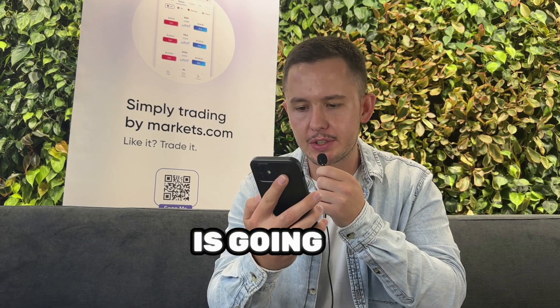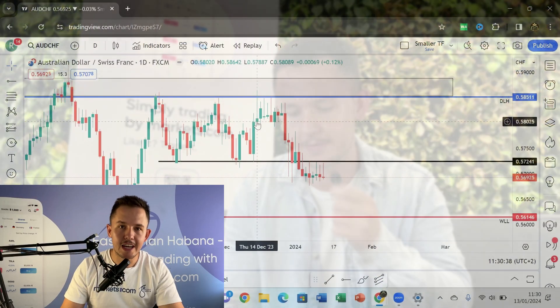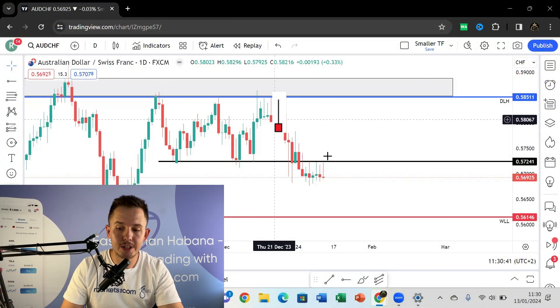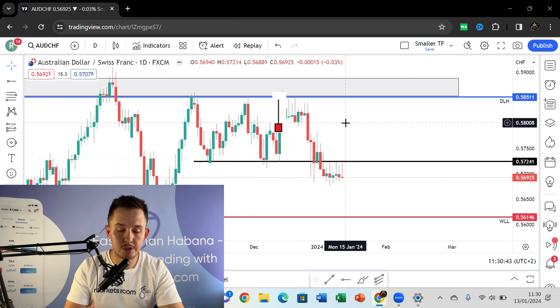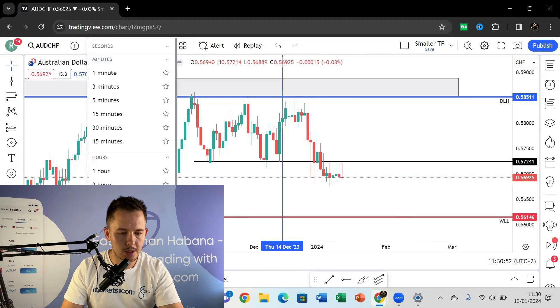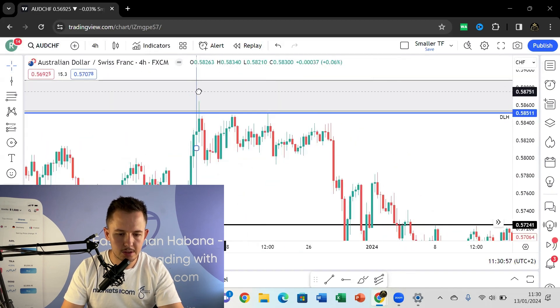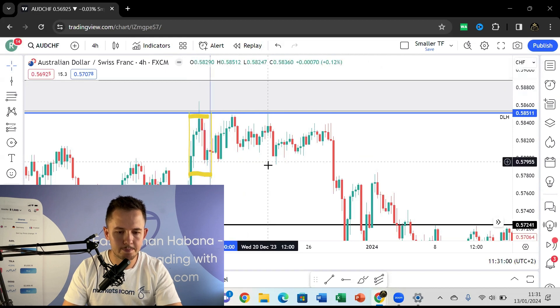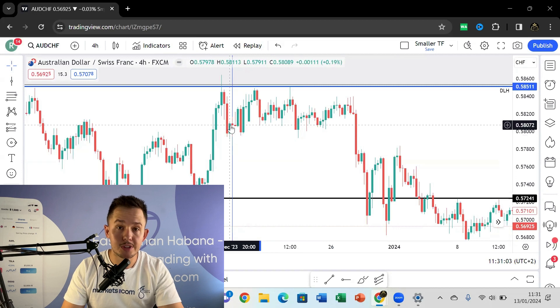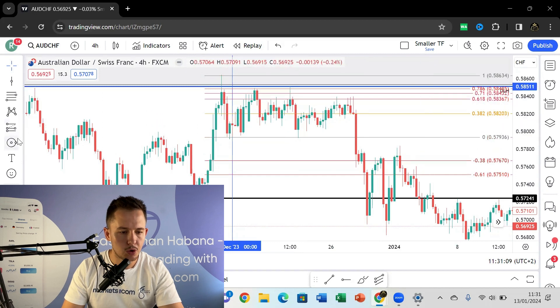The second pair is another exotic pair I haven't traded in a long time — AUDCHF. On the daily we already saw a perfect shooting star candle coming through indicating selling pressure. We had a point of confluence and candlestick confirmation. All I do is take a vertical ray, jump to my 4H time frame, and from there price is dipping to the downside. We already knew we're looking for selling pressure on the lower time frame, so all we had to do is look for a pullback, add my fib on that smaller time frame, and then look for a trade.